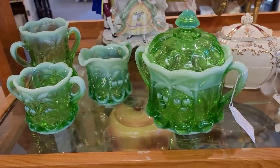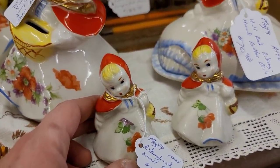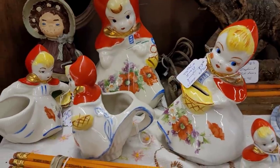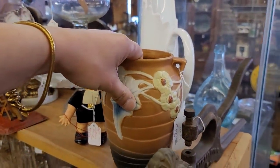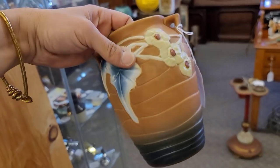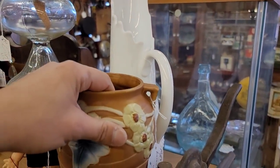Here we have got some beautiful monster glass — this in fact does not glow, which is shocking given that beautiful jewel emerald green, but monster glass typically does not. Here we are seeing the Little Red Riding Hood set — there are a number of manufacturers who produced it and it is absolutely darling. Can you imagine going over to somebody's home for tea and being served with this? There's such charm and whimsy to it. Now here we see a Roseville wannabe, priced at $48. In my opinion this is a reproduction — yes it does have the mark on it, but it's the weight, the feel, the overall quality. Do you see how blocky that coloring is? The airbrushing isn't appropriate to the piece. Let me know if I'm wrong, but I really do think that's a reproduction, which is quite prevalent.